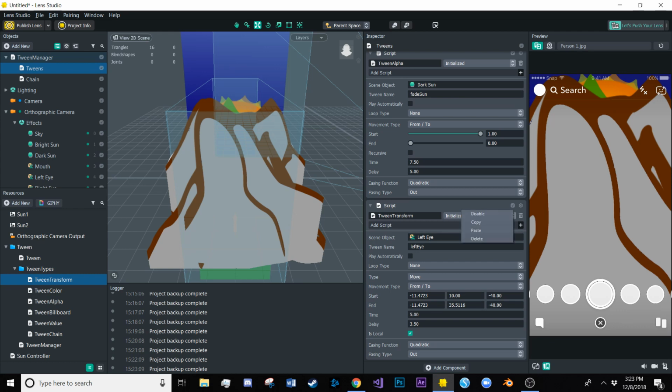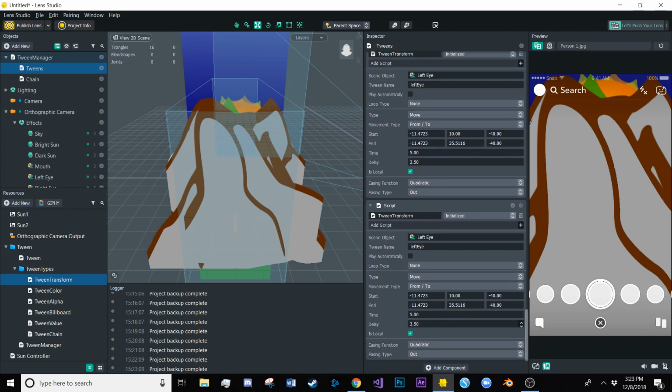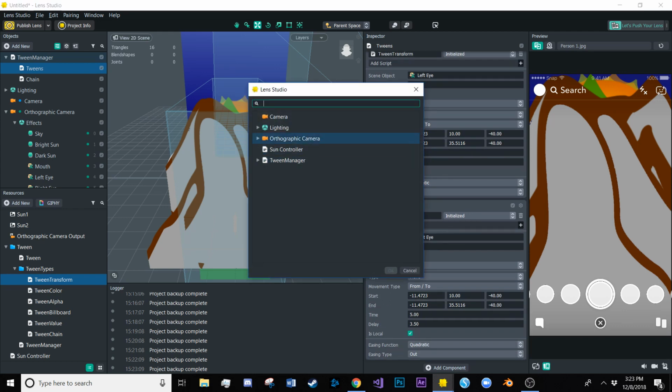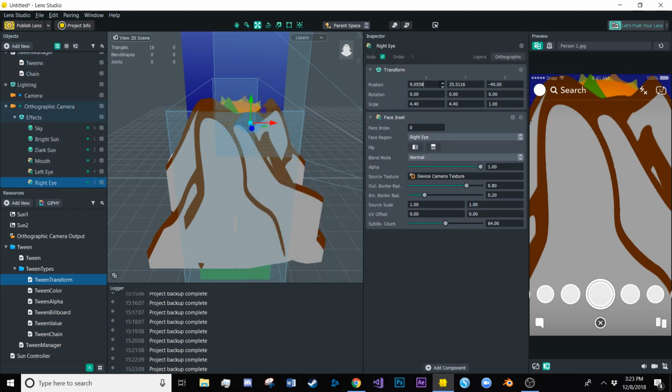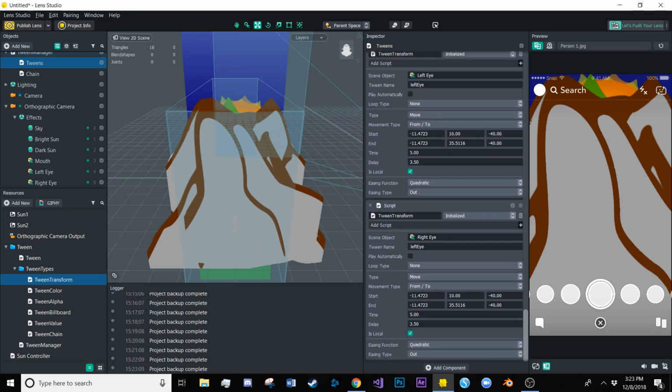Okay, so now let's duplicate this, or copy this, paste it, and then we're going to do the same thing for the right eye. And let's check out what the right eye's X value is, since that'll be the only one that changes. Okay.